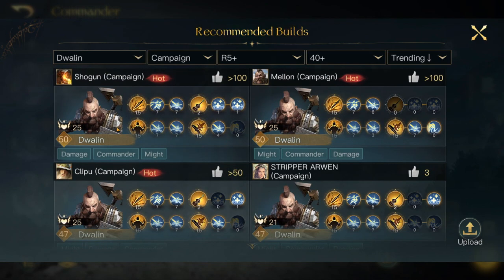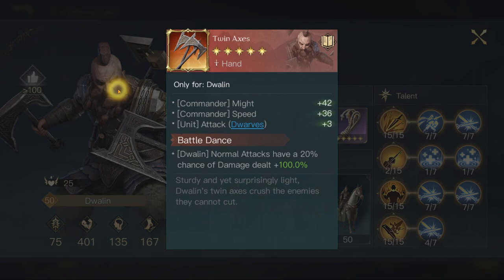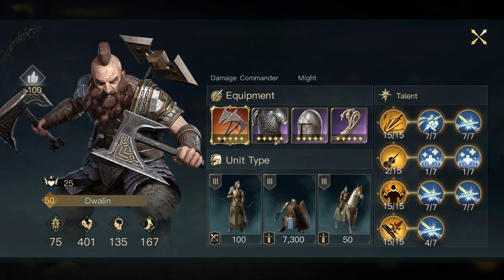Dwalin, we just recently did a video of him. Shogun is the highest one here, guys, at R25, which is quite interesting. With the skilling, it looks like when he did this skilling, he was taking advantage of double rise up at the time with a single stack. He does have the full refined twin axes.